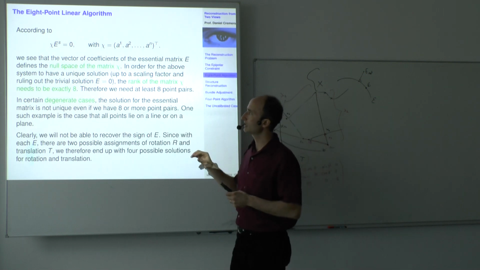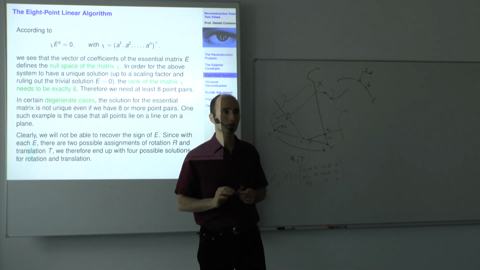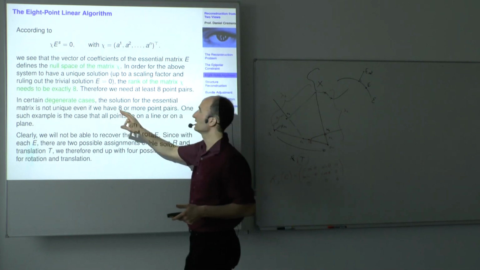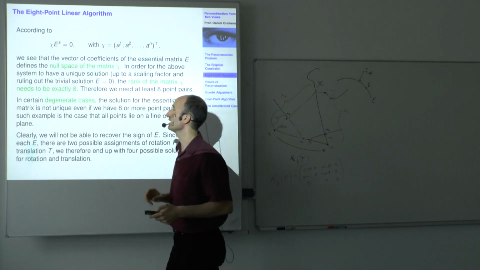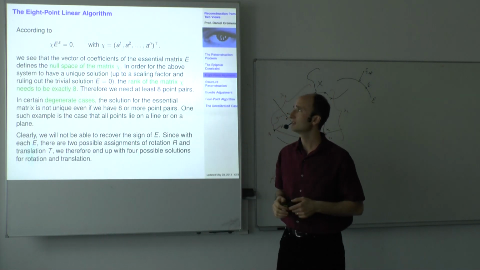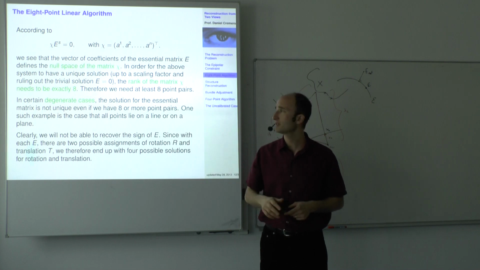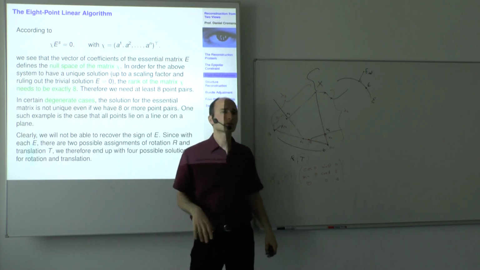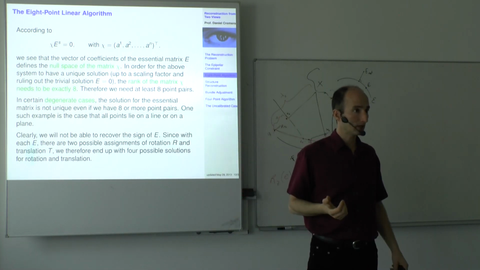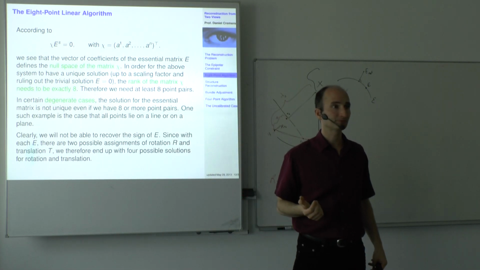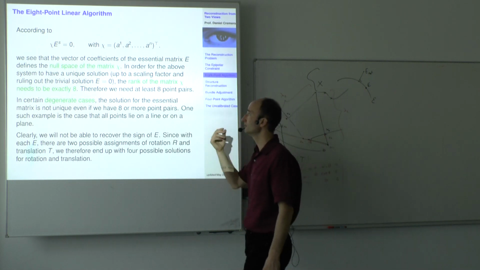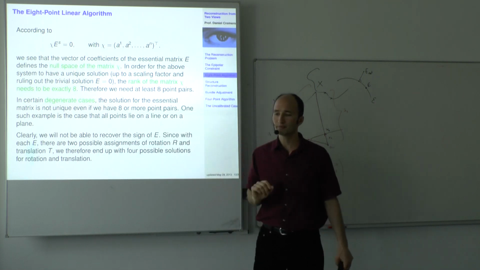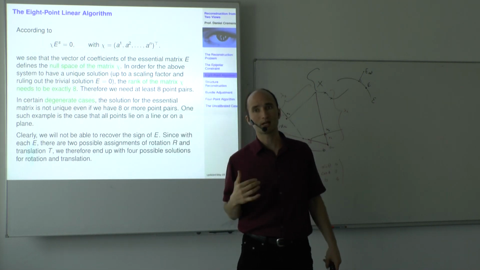We want to make sure that we have a unique solution. And the question is, when can we assure that the null space is unique? Of course, you see already it is never unique. If there is a vector E stack that is mapped to 0, then of course any multiple of that vector will also be mapped to 0. So there is a scale freedom here, we'll see later. And this is important, that scale freedom will haunt us through the entire class.